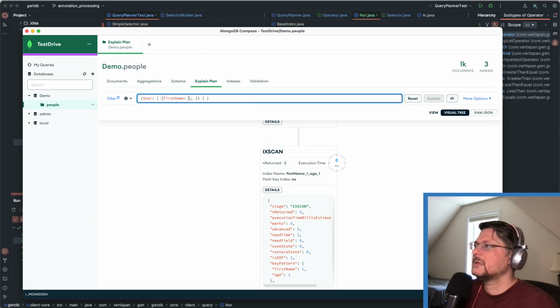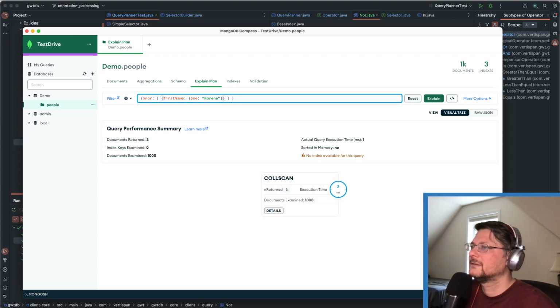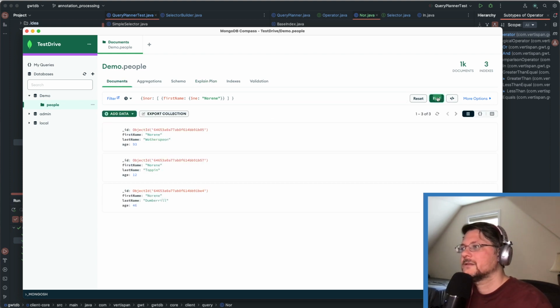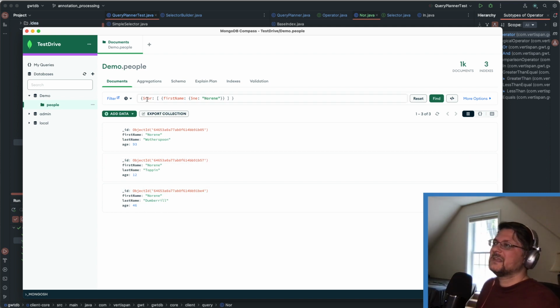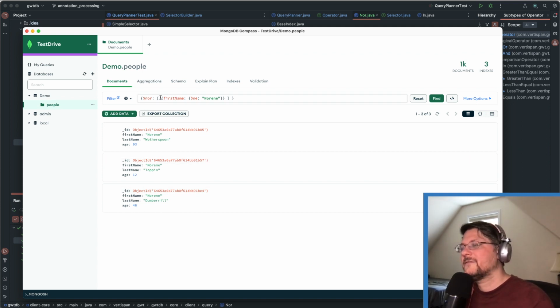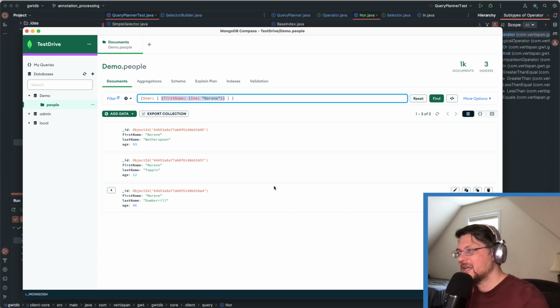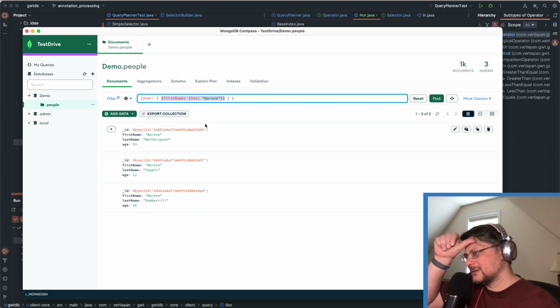So the first name not equal Noreen. How does that work? Return documents. Yeah, that is what I was thinking. All right, so it's a nor, so it's going to first find all of the documents that are not equal to Noreen, but then the inverse of that. So it means that it's going to be the ones where the first name is Noreen.